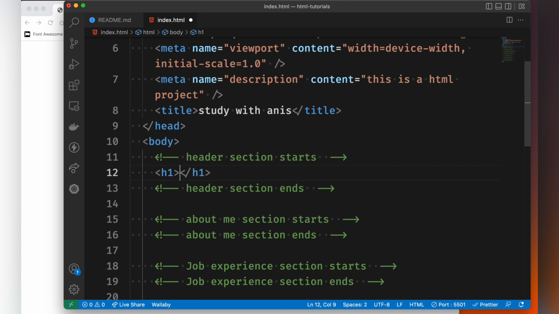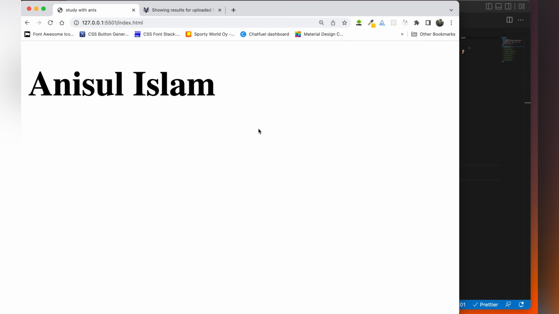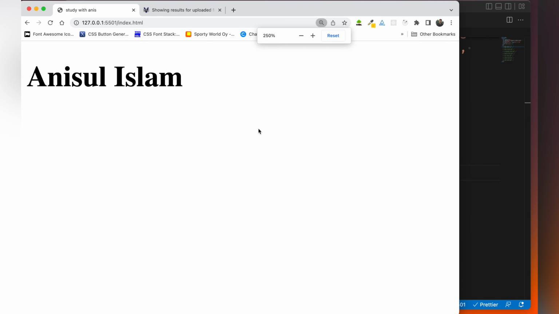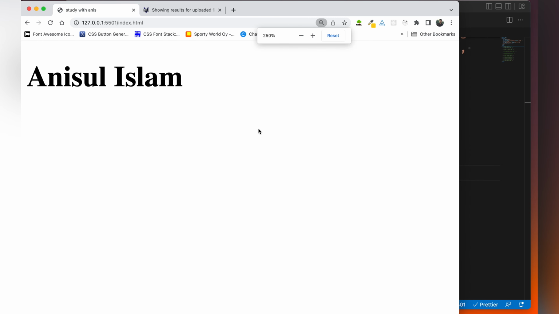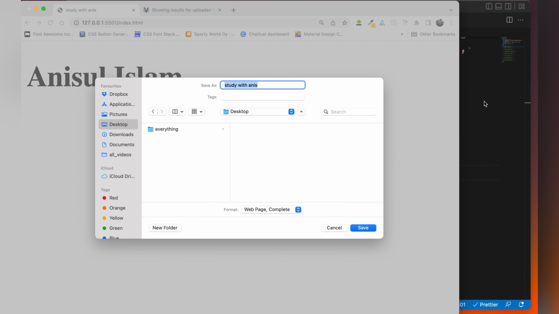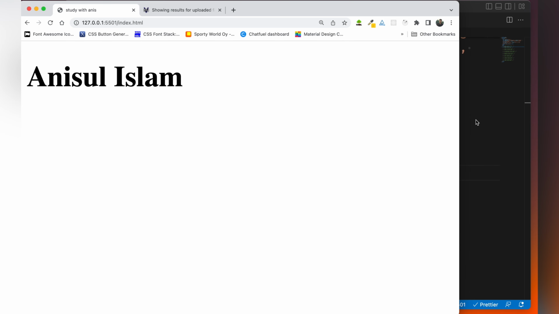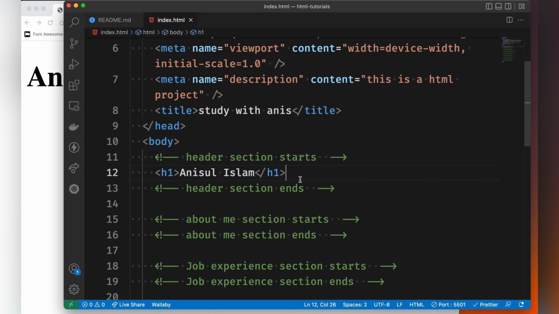Just remember this. So H1 is the one I'm going to use here, and I'm going to say my name. That's it. And it is supposed to display here, as you can see. I made my screen a little bit bigger for you, that's why it looks too big maybe, but still it is the most important tag. If you think about heading tags, it is the biggest tag compared to the others.